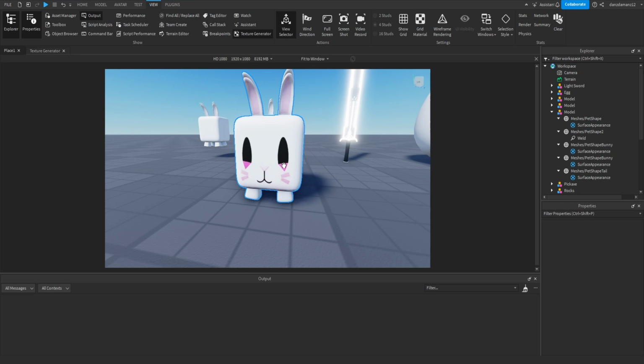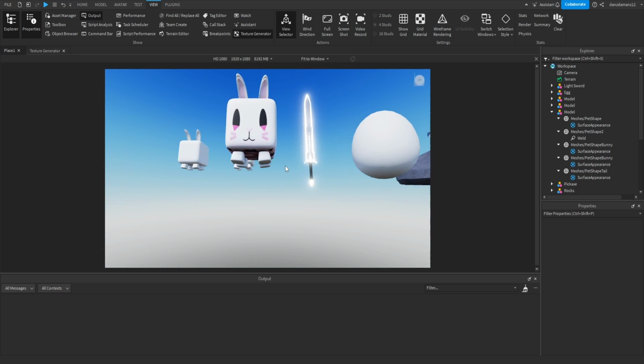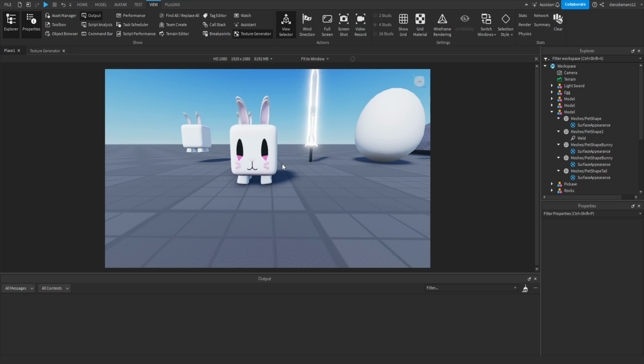Literally, my only issue with this is the eyes and the bottom of it. If it wasn't for the eyes and the bottom of it, I would say that this is pretty much a 10 out of 10. That is a very nice texture. Again, though, I'm not an artist, so my opinion might not be that great. There might be quality issues with it or different things that I'm not even realizing at this point, and you guys can all judge that for yourself and leave it in the comment section down below.